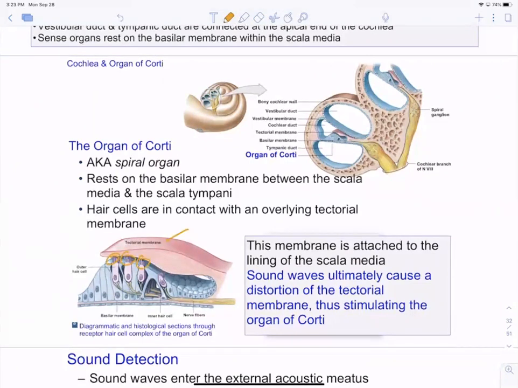And when the perilymph goes to the correct place, or depending on how much energy is generated, that energy is going to push the tectoral membrane, and it's going to bend the little hair receptors, and that's going to start an action potential. And so that's why really loud sounds push harder on that tectoral membrane and can break these little hair receptors if it's repeated over and over and over again.